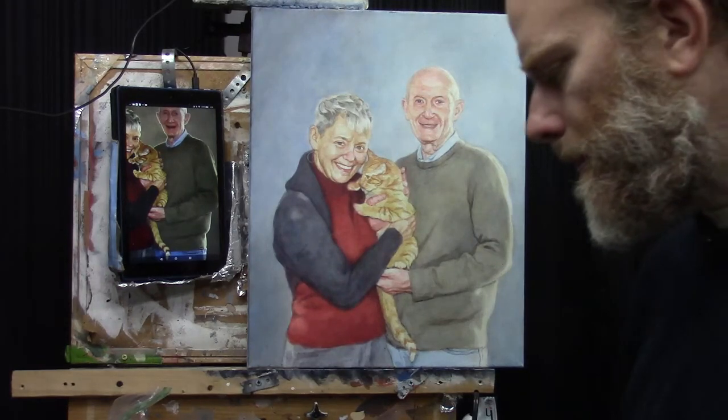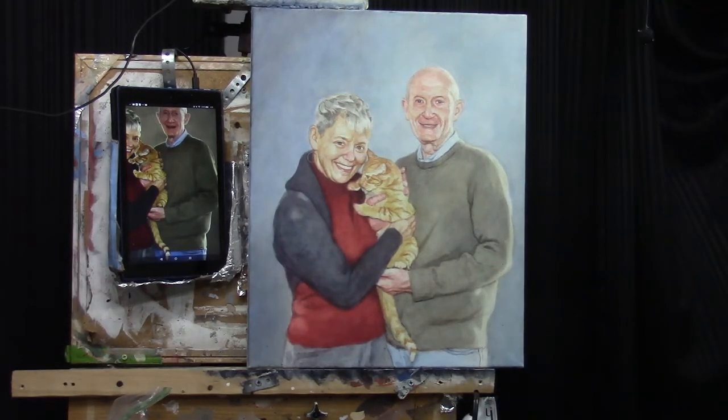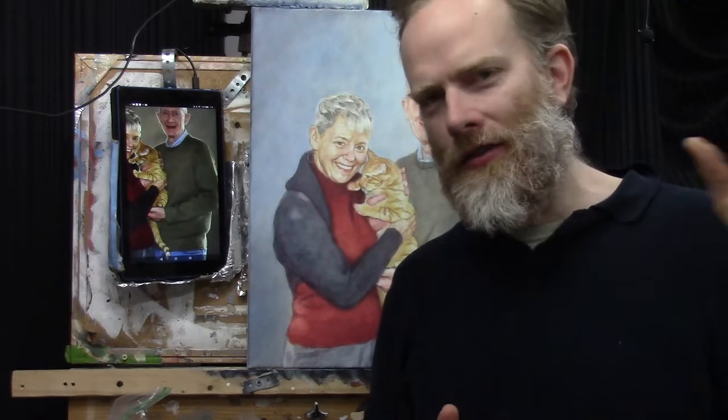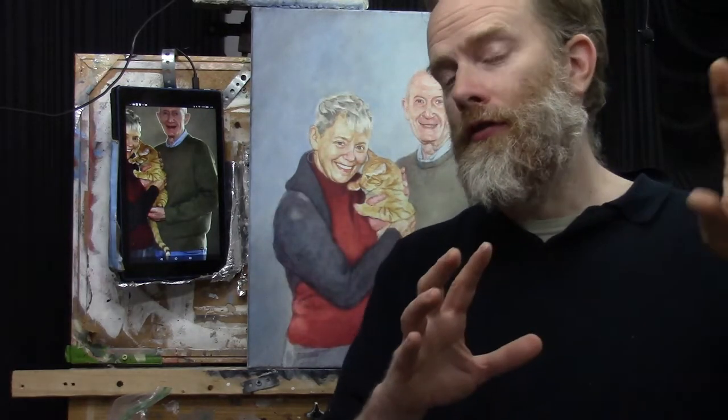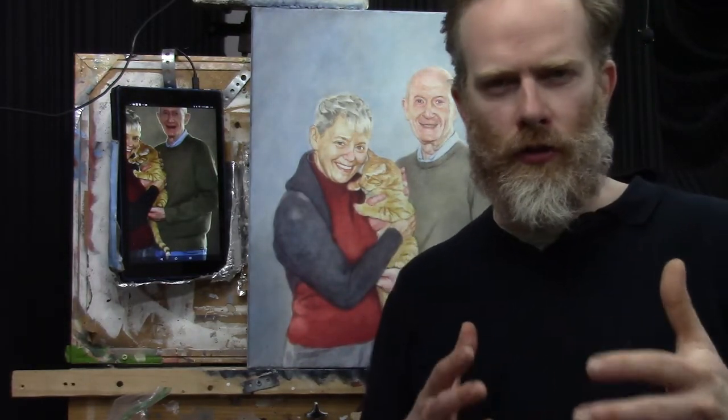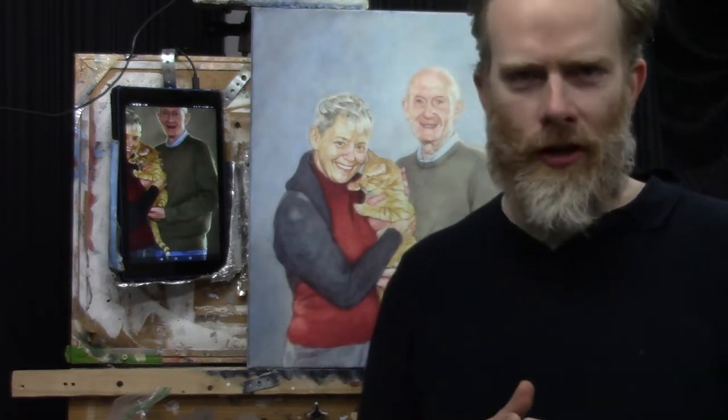There's a long way to go on this but that's the process. I hope this helped show you how you can use the glazing technique to darken the value of more than one color at a time, and how to use a dry brush technique to get shading and gradation on your portrait.